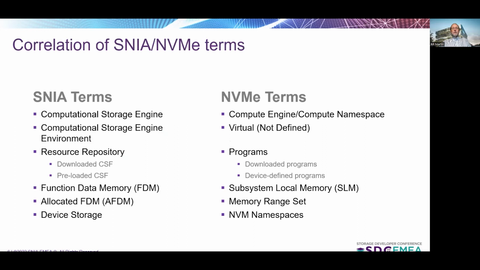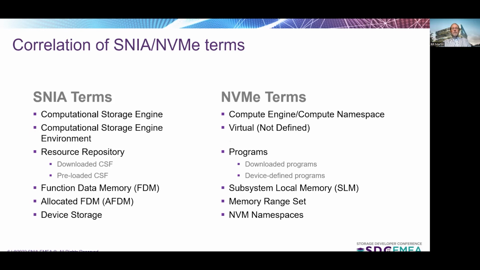So how do these terms correlate? The SNIA term computational storage engine is equivalent to the compute engine or compute namespace in NVMe. The term computational storage engine environment is, at the moment, virtual within the NVMe model. It is not defined within the NVMe model. But as I said, that is an acceptable application of the SNIA model.